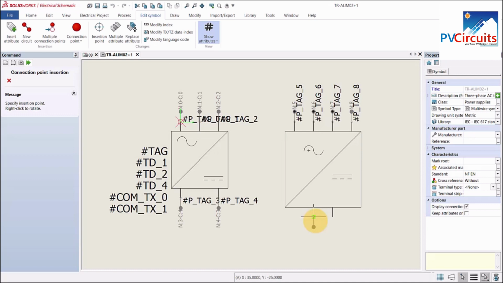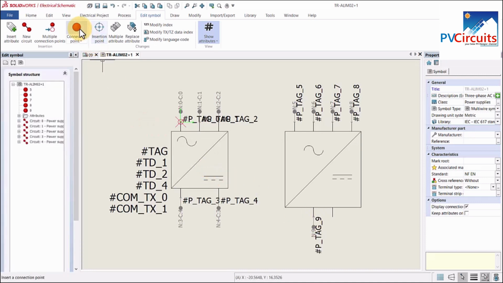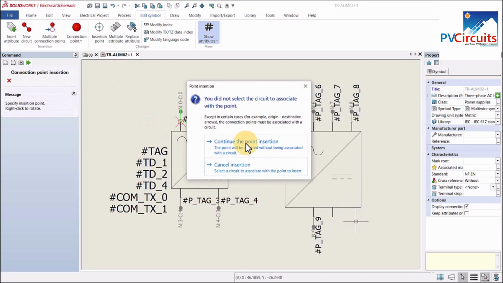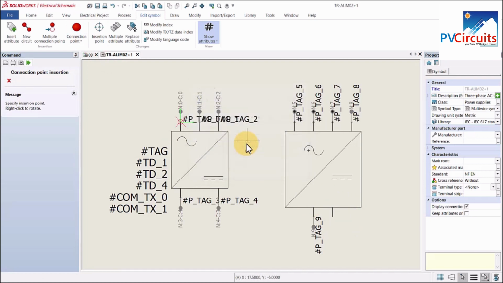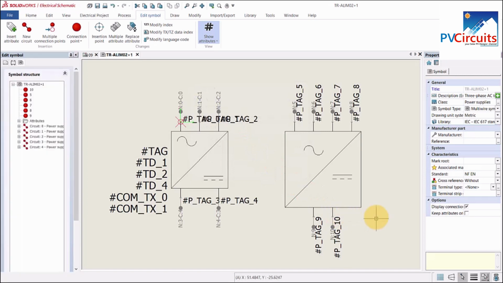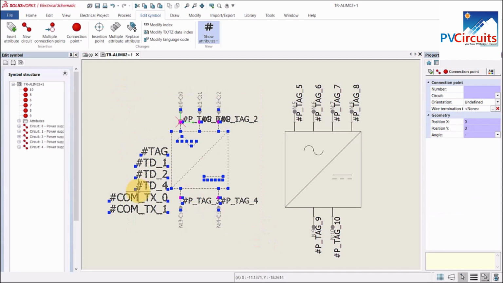Then now left click, then again continue and click there. So we have created a new symbol out of the old one, meaning that now I don't need this one. I'll select all this, then delete.